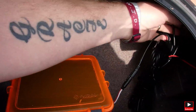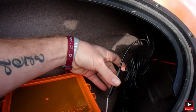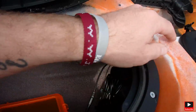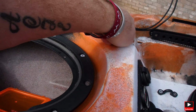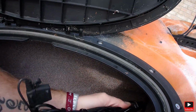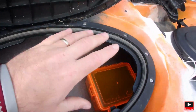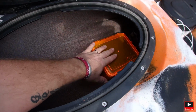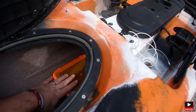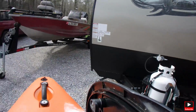I've got everything zip tied up really tight here, but I've got a 5-way adapter. So right now one of the adapters is going to this, and another one is going to my depth finder. So I still have a couple more that I could plug into on the inside here if I want to add lights or anything like that later. But I go over all of this in detail. I show you step by step what I bought and how I built this in my installation video of the battery box and the power supply.